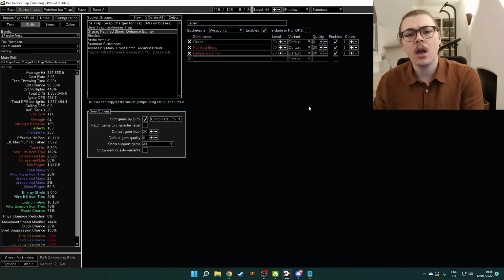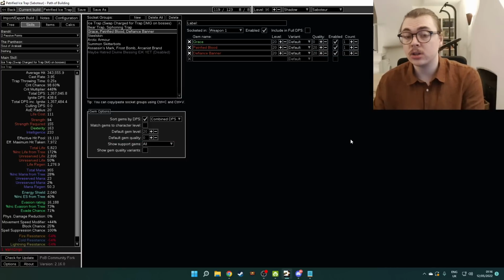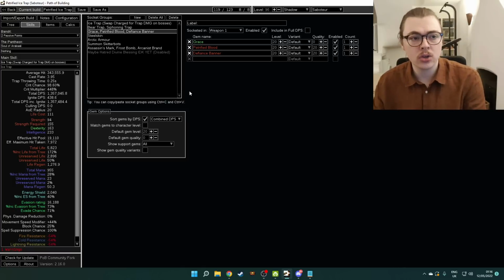Our auras are Grace, Petrified Blood, Defiance Banner. Again, because we're running Petrified Blood, we can't afford to fit Determination. If you happen to get a bunch of gear which mess with your mana reservations, you could fit it in there. I don't have access to that for week 1 of SSF. And if you want to play the armor version, use the PB Ninja link I showed.